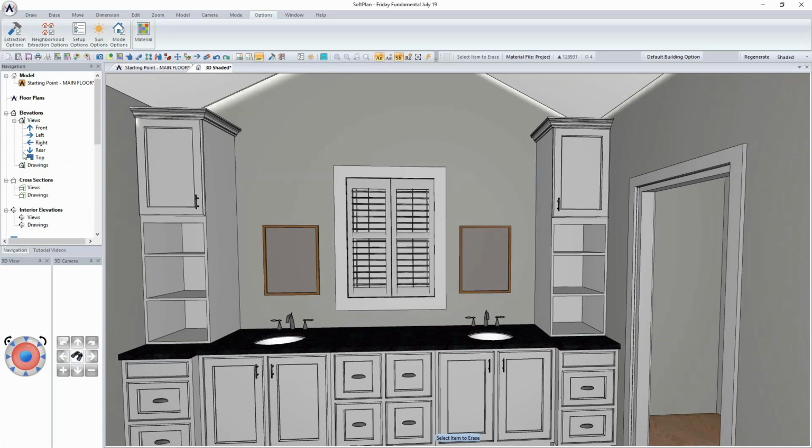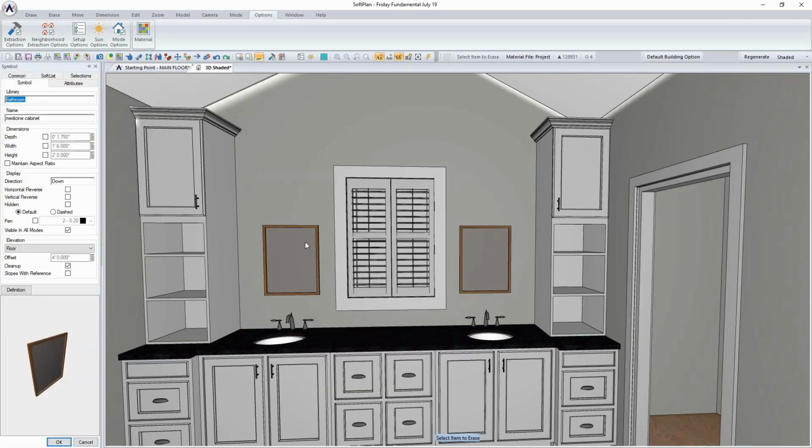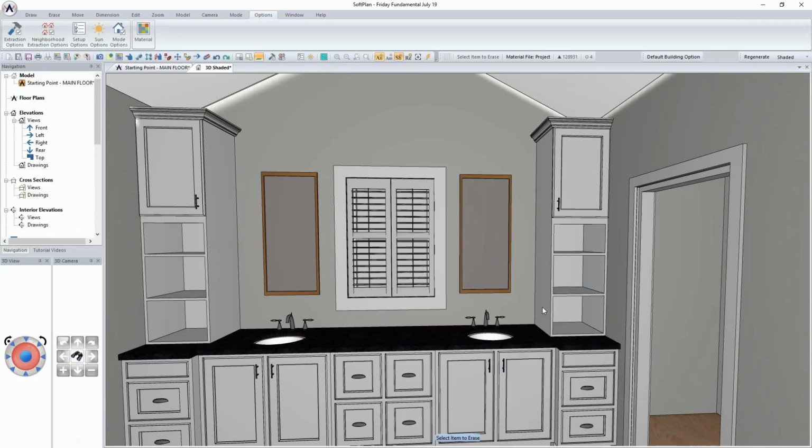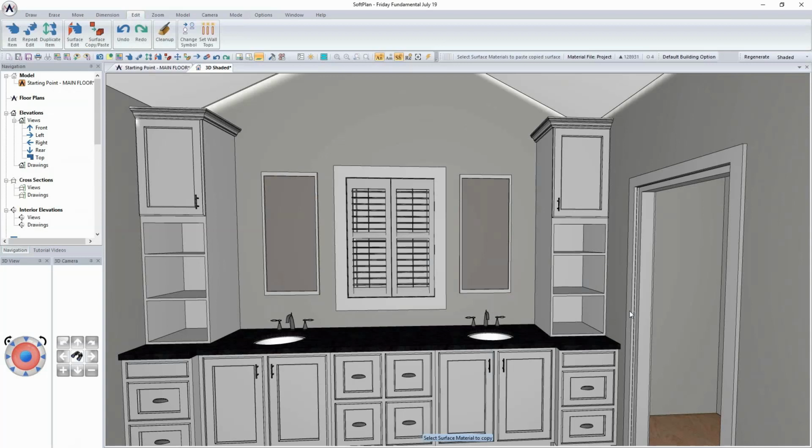Once this is in place on here, I can now go in and modify things like the medicine cabinets and change the mirrors or the dimensions on this. And so I'll simply edit this mirror after the fact. I'll be able to come in here and change the dimensions accordingly. If I check the maintain aspect ratio, it would override my defaults. And so in this case here, I'm just going to make this much taller, if you will, and then I will repeat edit that same change there to get that on the fly. And then just using the surface copy and paste, I'm just going to assign the same colors on there.